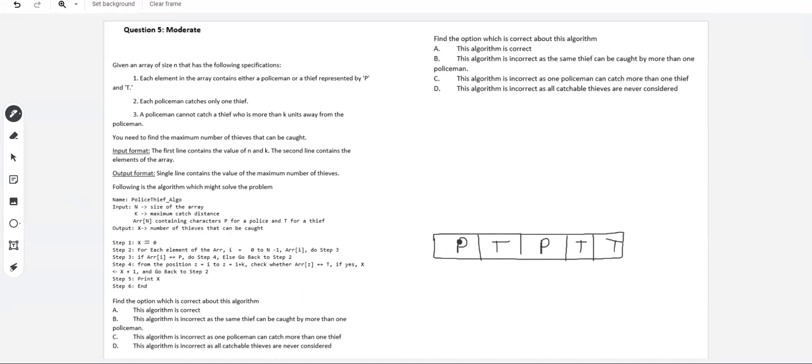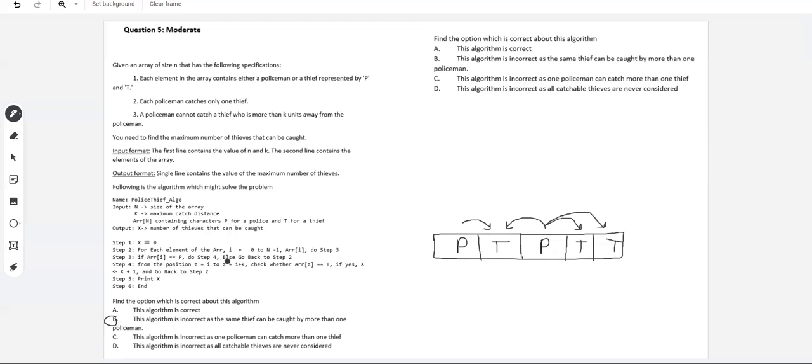If we have a range of 2, then the policeman will end up catching this, right? So this guy is caught. Now, when we go through to the later part of the algorithm, we're going to hit this police, and what is the range? We have a range of 2. So we're going to end up going back, catching this guy, and catching this guy, and catching this guy. And if you look here, we ended up catching this robber twice, which means we're basically going to be overcounting any thieves caught. So because of that, number 5 is going to be B.